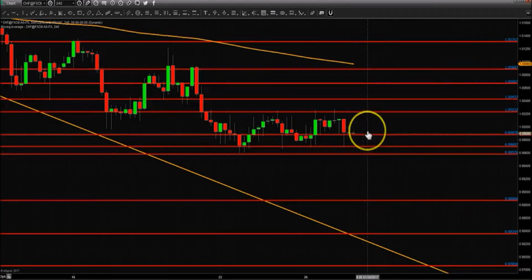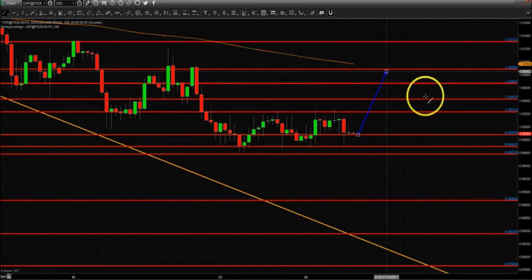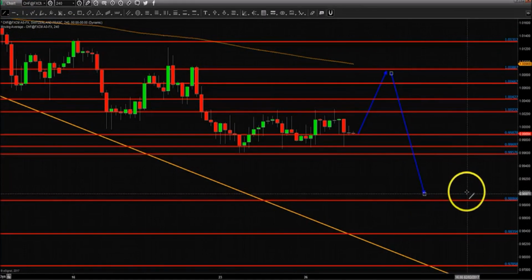I always talk about manic Mondays. Usually Monday is the wrong way that the market goes, and then on Tuesday the real market comes in, the real volume comes in, and then we'll see actual price move in the direction for the rest of the week. Okay, so be aware of that. So even though this is a downtrend and everything's pointing down, we might see some profit taking, some fake moves to the upside to basically suck people in, and bam, we see a south side move that will continue in the direction of the trend.